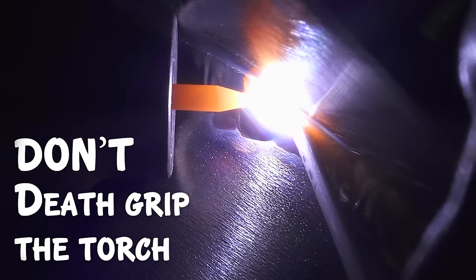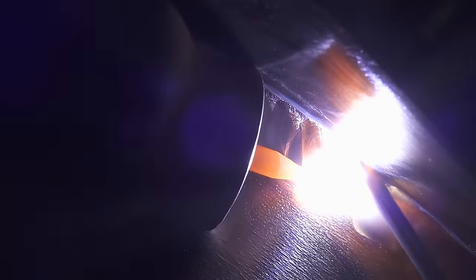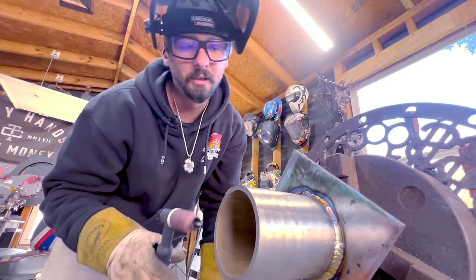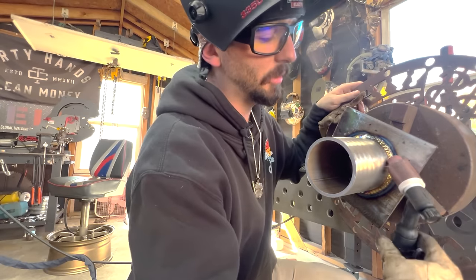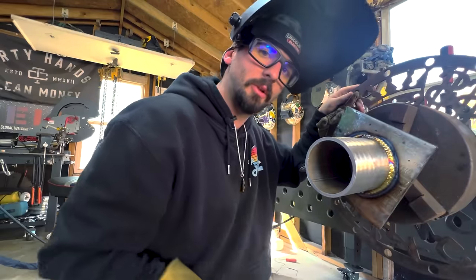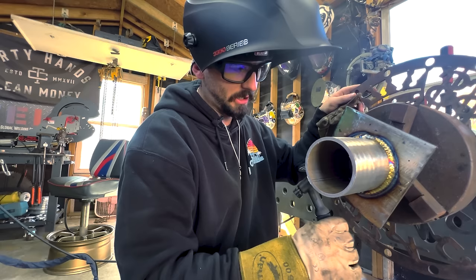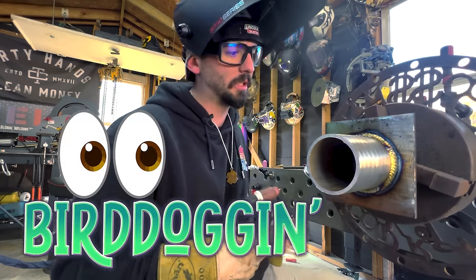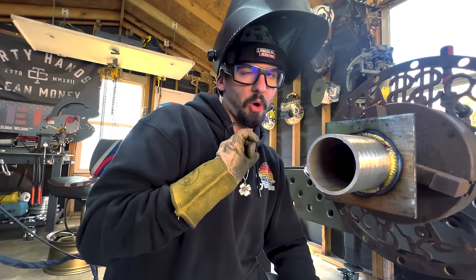Just this little wrist motion, keeping up with it, side to side - not a lot of arm or shoulder, just tiny wrist motion. Keep your wire to the top side of wherever gravity is. Try to keep a nice arc shot. It's not too shabby - got a lot of different colors from multiple passes and the part's getting pretty hot. That's the difference between using a 10 cup or a five cup. I can still wiggle with the 10 but switching to an eight might cause me to bottom out on the weld. Now we'll move on to that open root, but first - those scratch marks on the pipe from scooting the cup. Some places won't allow that and will call it a defect, wanting you to freehand instead.